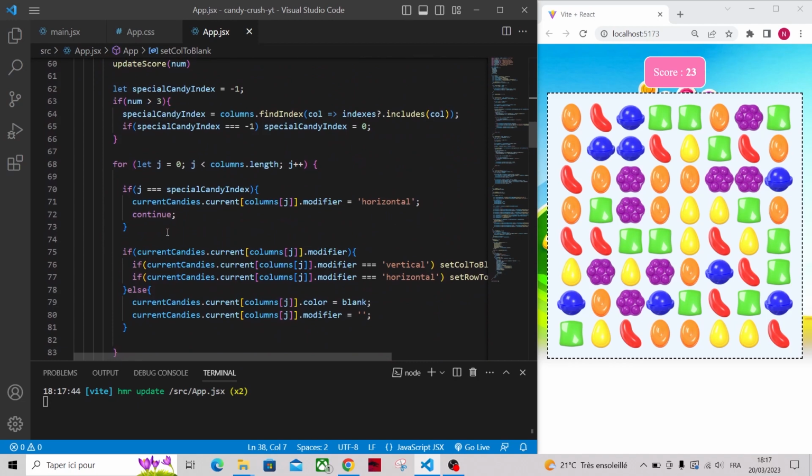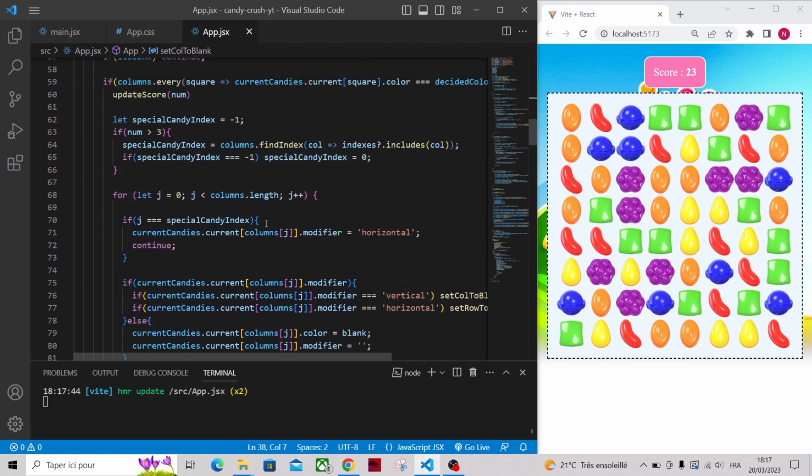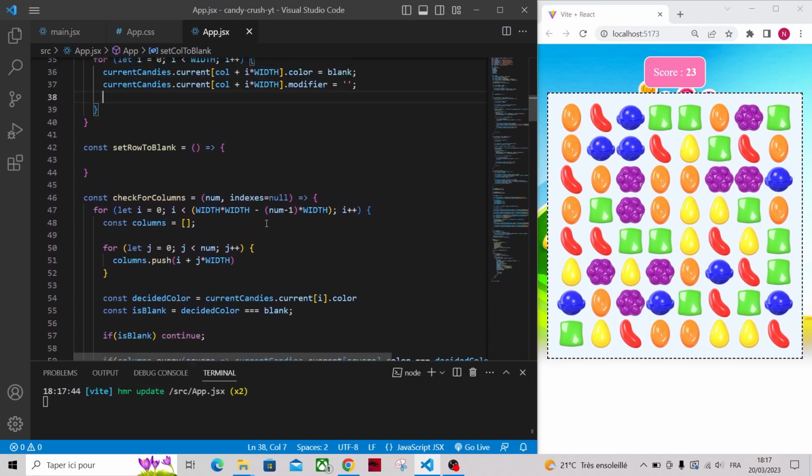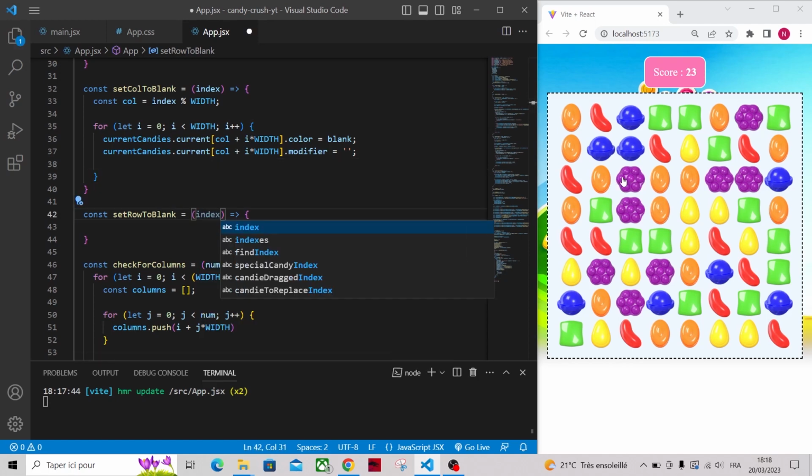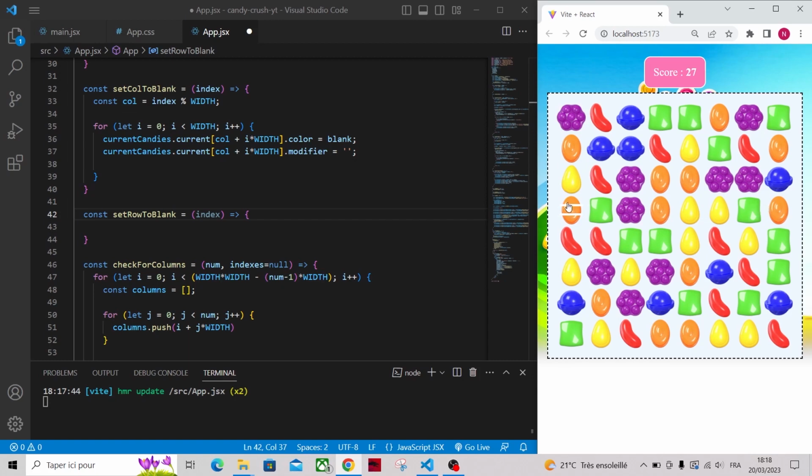Now we need to test it. Okay, let's continue with the row before testing that. So for the rows, we'll have also an index. If a candy is a striped candy with a horizontal modifier, this time we need to set a total row to blank. It's the case when we have, for example, this candy. So we need to set all this row to blank.